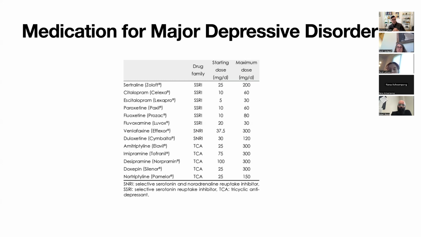Fluvoxamine is an SSRI, but it's only FDA indicated for OCD, obsessive compulsive disorder. So be careful with fluvoxamine because it's a very potent 1A2 inhibitor. 1A2 is important because some of our antipsychotics, like clozapine, are metabolized by it, which could be fatal. Be careful with that. It can be done, but just be very careful, and do a level. Olanzapine is 1A2. Asenapine is 1A2. Melatonin is 1A2. Caffeine is 1A2. Haldol is 1A2. Tylenol is 1A2.